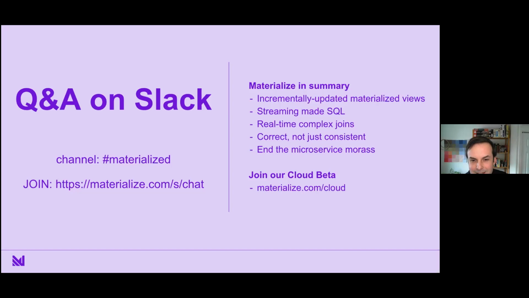Oh, I got one more before we wrap. Does Materialize need to take data from Kafka, or can I ping it somehow via some other API like a Java client? The upstream sources that are supported by Materialize today are Kafka, Kinesis, S3, and flat files on disk. So they are the only ways you can actually load data into Materialize as a streaming ingest. Now you can also do inserts to tables. That's the other way of loading data into Materialize.